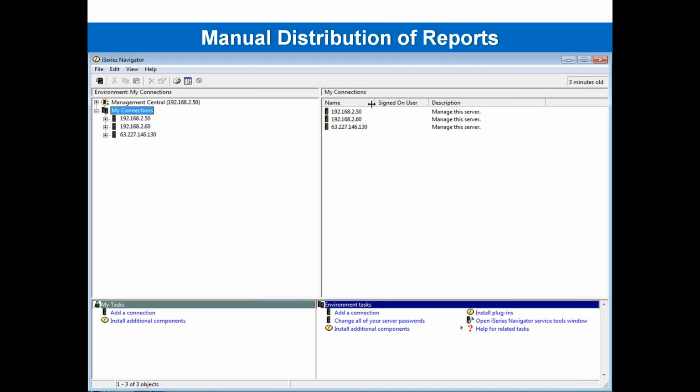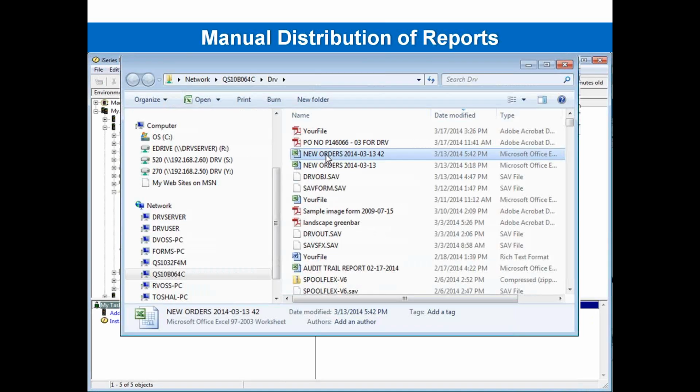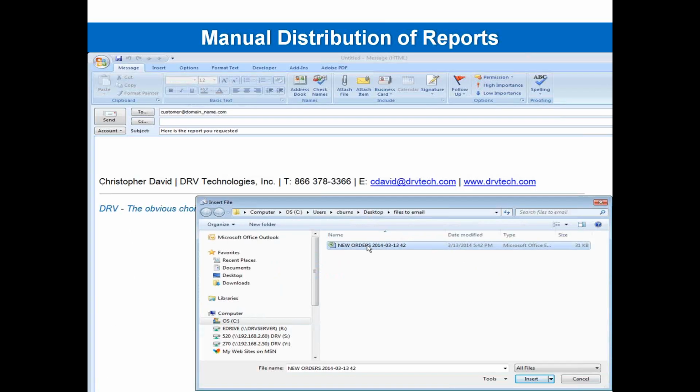I'm going to use Ops Navigator to locate the file, and I'm going to drag it to the desktop and manually attach it using my email client. I use Outlook, but you could use Lotus Notes or whatever you typically use. Now obviously this takes quite a few steps. It requires me to interactively locate the file, convert it, attach it, and I know, probably just me, has anyone here ever forgotten to attach the attachment? Nobody? Okay, then just me.